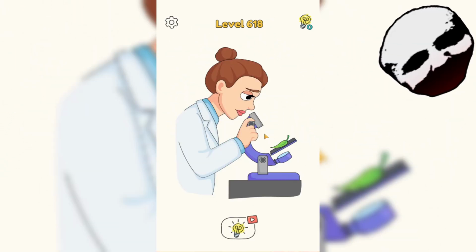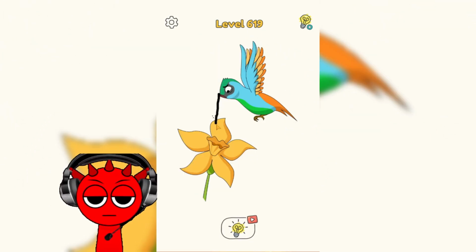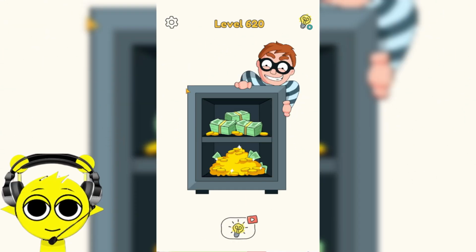Now we need to help this girl. She really wants to examine this leaf, but the microscope is incomplete. We need to add the tube. Now with the tube, she can examine the leaf. The hummingbird definitely needs its beak to drink nectar from this flower. Now it's all set!